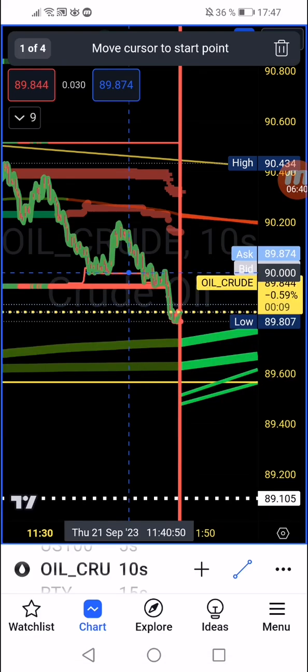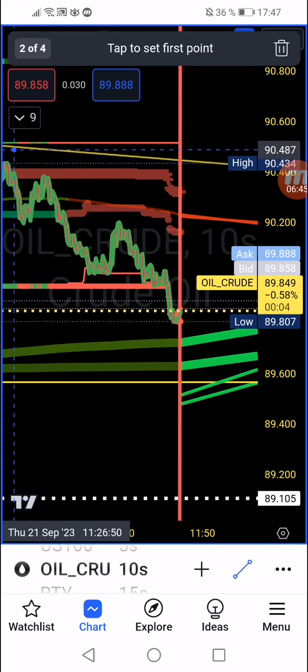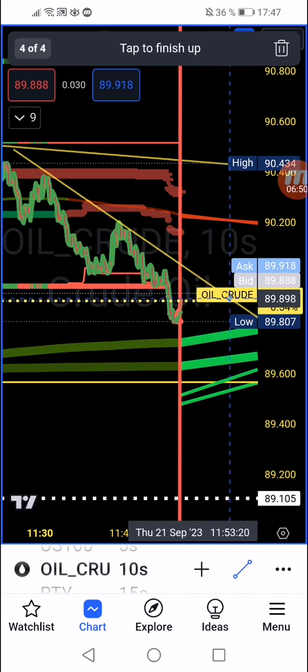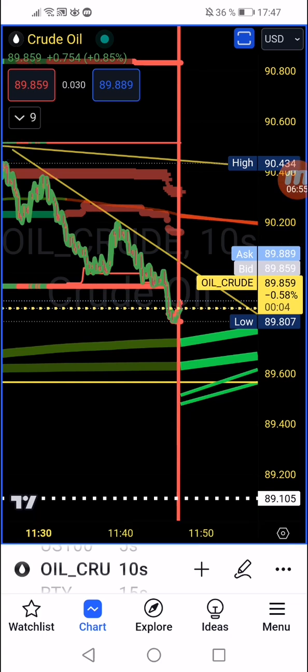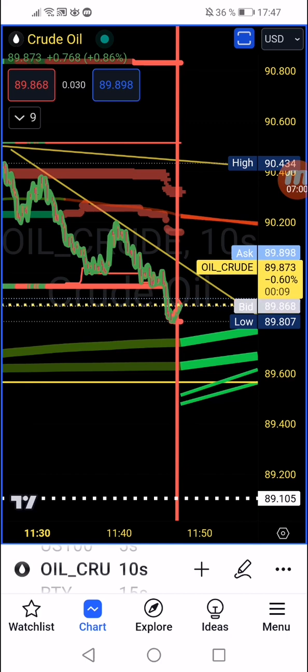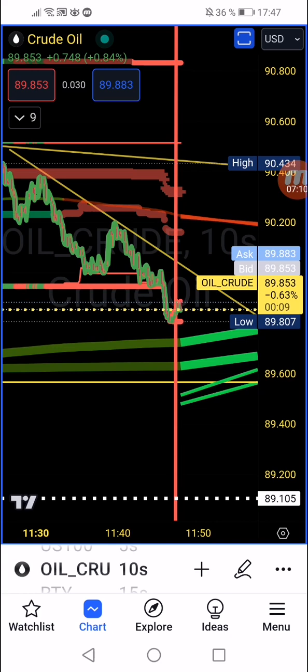Another trend line. And now this is the first trend line. And we wait in the 10-second chart, right? So we wait. We don't do anything. We wait until the market is above this trend line and we buy. That's all. That's it. You don't do anything else, right? It's so easy to use this indicator, and this indicator is so valuable.